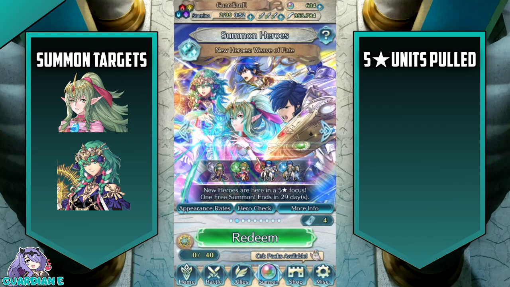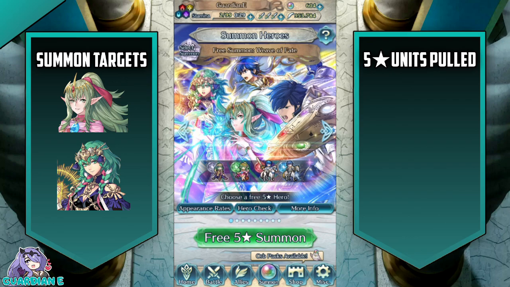Choose Your Legends 6 has finally launched. The banner, New Heroes Weave of Fate, features the brave versions of Seliph and Chrom, as well as Byleth and adult Tiki. So, very exciting. The trailer just dropped the other day, the banner dropped today, and we are going to be going in at least to the Spark once. And there is, of course, the guaranteed summon, the free 5-star summon, where you can just pick one of them. We're going to save that for the end.